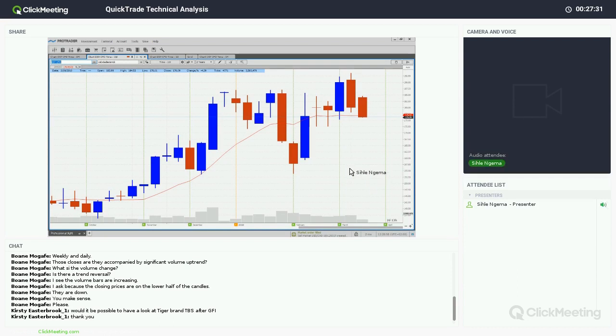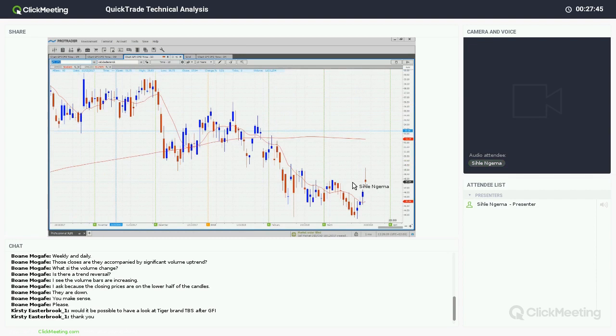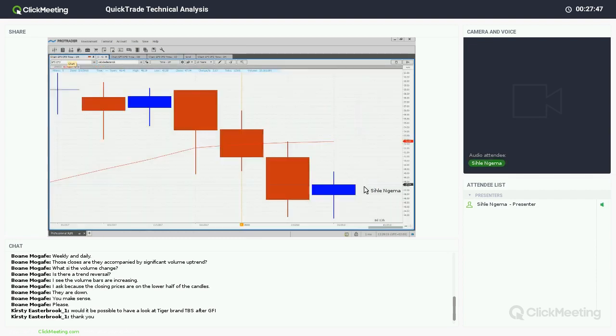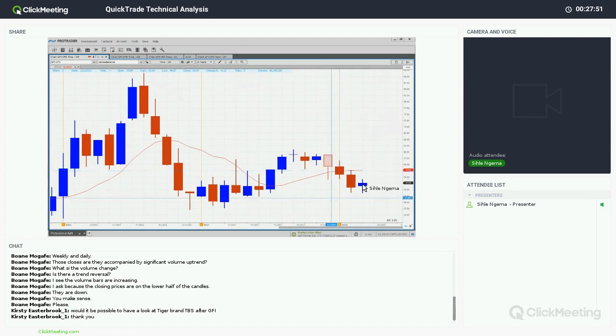Okay, this is the monthly time frame. We are definitely trading below the moving average, like Patricia said earlier in her message that she sent in. End of January, we closed below the moving average, and in Feb, we're down a whopping 10%. And currently, month to date, we are up 2.67%. So I don't know what's going to happen next here.